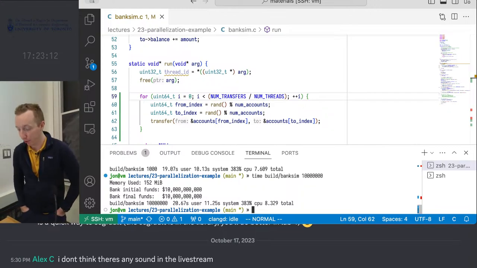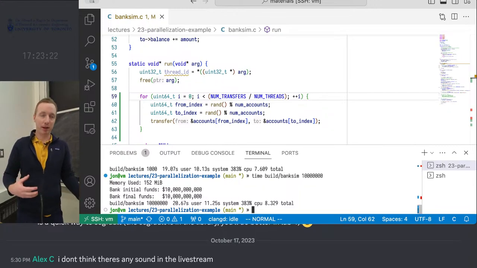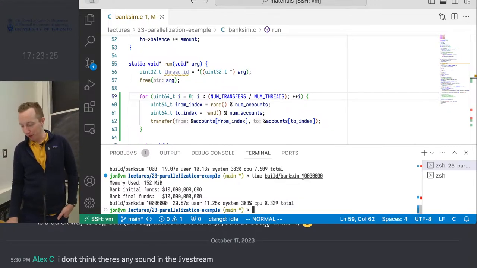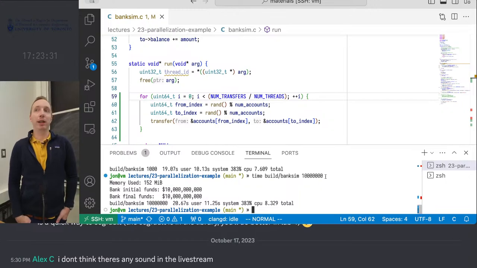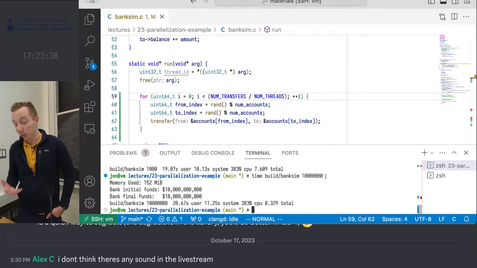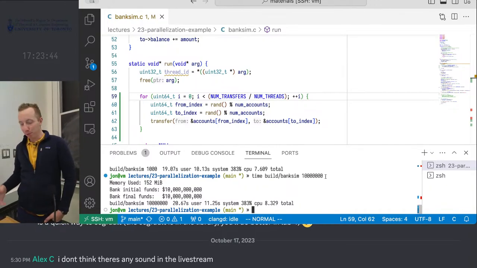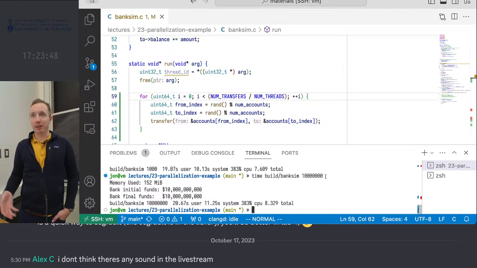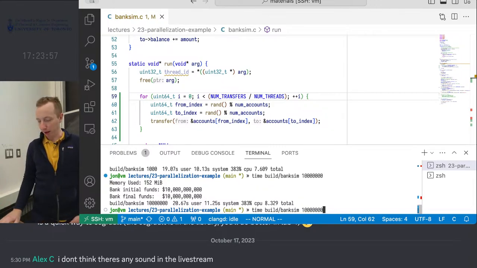Yeah, now a data race is super unlikely, because our data races are changing an account's balance. So if two threads are changing the same account's balance at the same time, then we might have a data race. If we have up to, like, what's this, 10 million accounts and only 8 threads, the likelihood of two threads showing a data race is quite low. So at this point, I'm too big to fail. So I'm good. Unlike most problems in computing, where when it gets bigger, it typically gets more difficult, for data races it's the opposite. So the bigger, the more complicated I'm doing, maybe the less likely I am to have a data race.